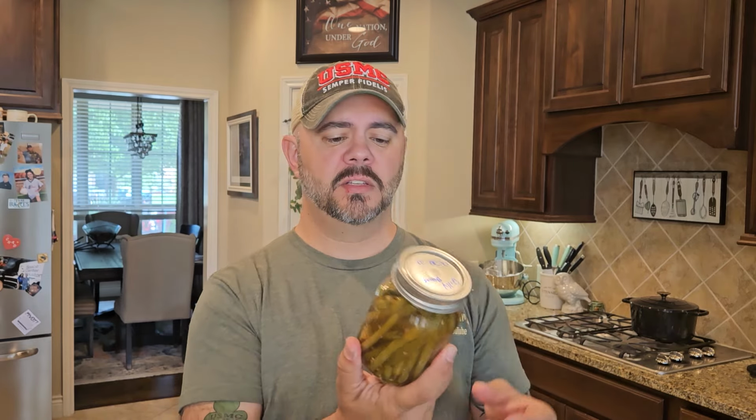Now, as you kind of saw in the clips, we've got dill, coriander, jalapenos in this one, onion. So there's a lot in this one. I didn't do the same in all of them. Like this one doesn't have any jalapenos, but this one does. You can see them right there. So we're gonna give this one a shot. I'm excited.